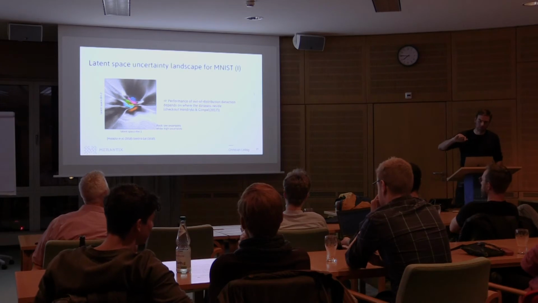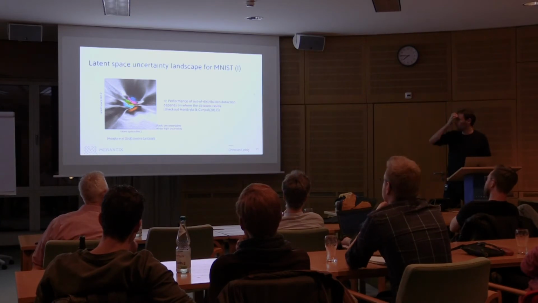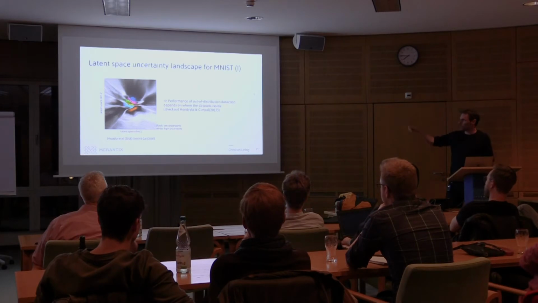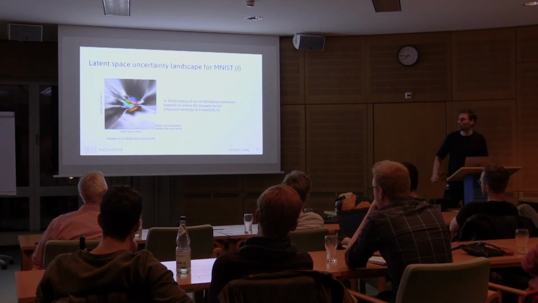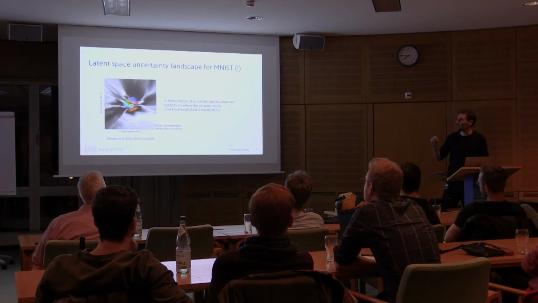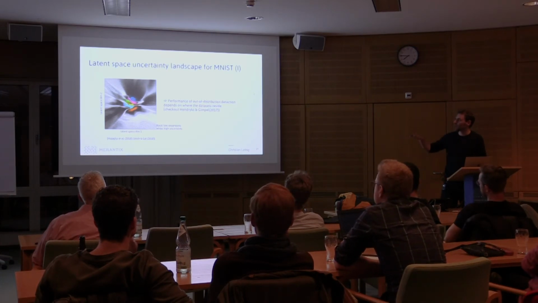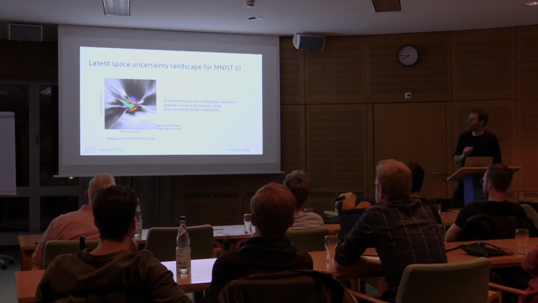But here are results from half a year ago or so. What we see on the left-hand side is a 2D latent space visualization of the uncertainty for MNIST. So we have a relatively high-dimensional input space, we have 10 classes, and now we can observe certain aspects. White is high uncertainty. So we see that between the class boundaries the uncertainty is high. But in comparison to my simpler binary classification problem, where far away from the colored clusters the uncertainty is high, it's a bit more complicated in terms of the structure.